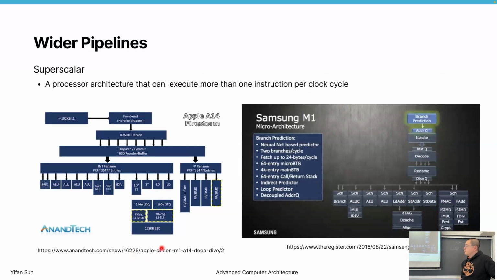Okay, so superscalar. What superscalar designs can we see today? This is an example of the Apple A14. A14 is a phone chip, right? How many ALUs are there? ALU, ALU, ALU, ALU, at least 4 ALUs. I cannot see it clearly, but there are specialized ALU, ALU, MUL, right? And what's this one? BR, okay, this is a branch. This is a branch, and this is load, store, store, load, load.